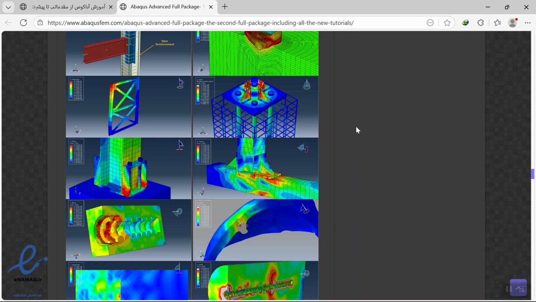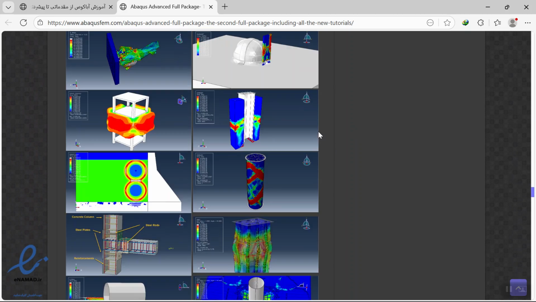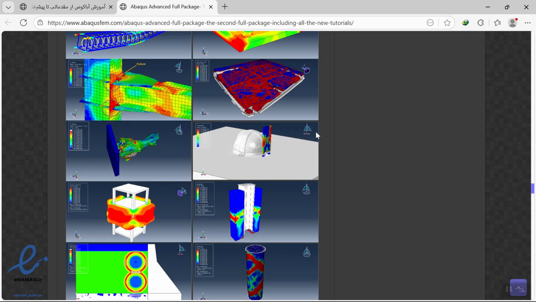Okay, so the final note for this package, you can see here. This is not just a theoretical collection, you know. It is a professional Abaqus knowledge base built from years of research and simulation experience.